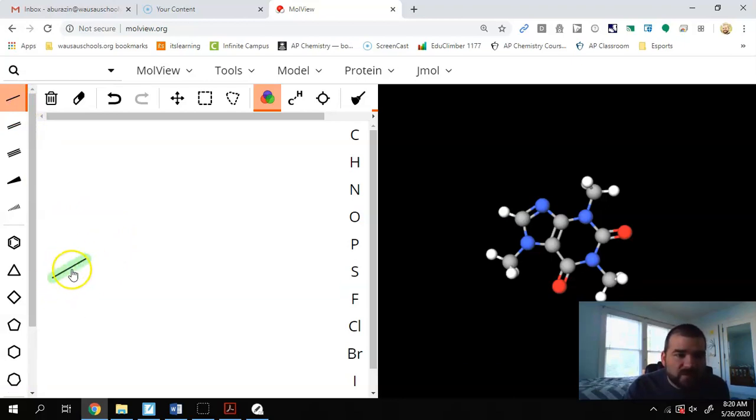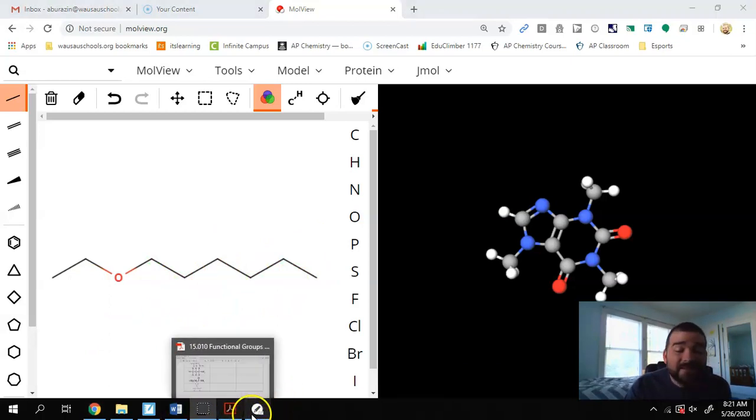So let's go. There we go. So that's 1, 2 carbons. That's the ethyl part. I have an oxygen in the middle to give my ether. And then I'm going to have 6 carbons on this side. 1, 2, 3, 4, 5, and 6. Just making sure. And this would be ethyl hexyl ether.